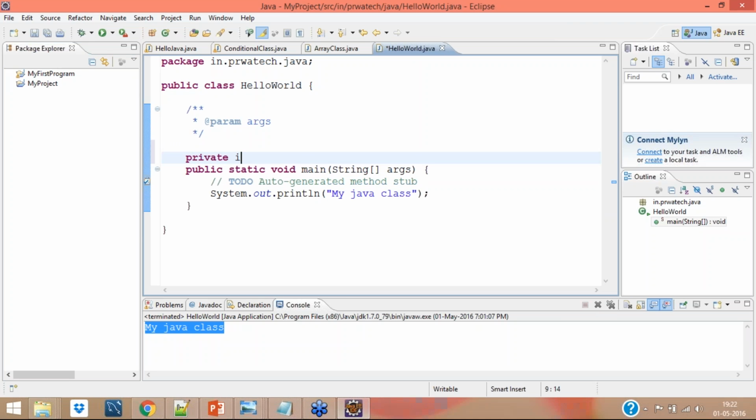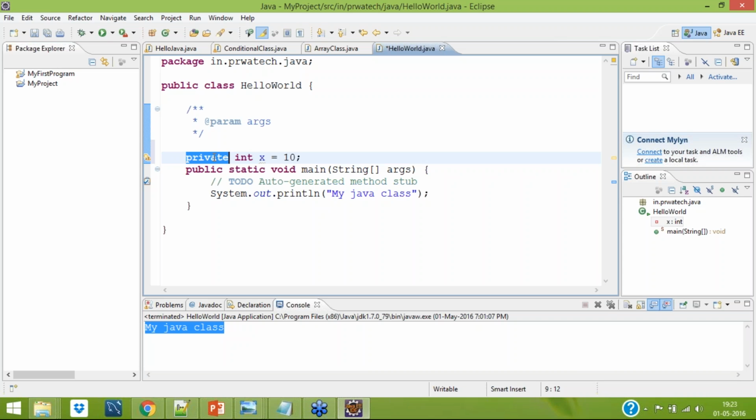Let me write private int x = 10. This is an access modifier. If I'm writing this line, it means this is private. It's like my bank account is private to me. I cannot disclose it to anyone else. Only I can access my private account.